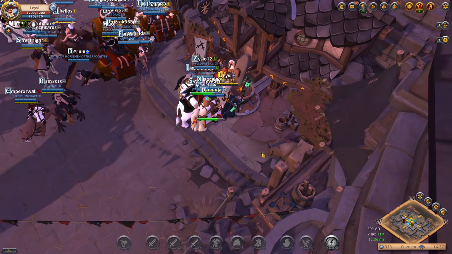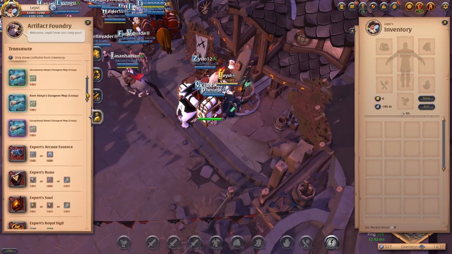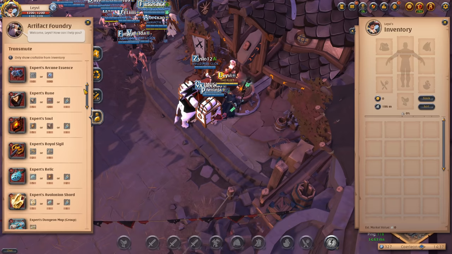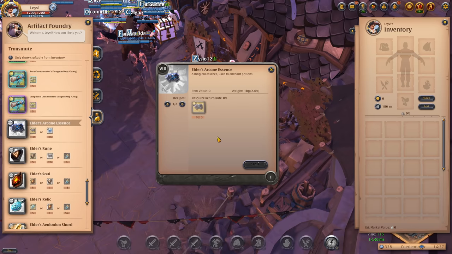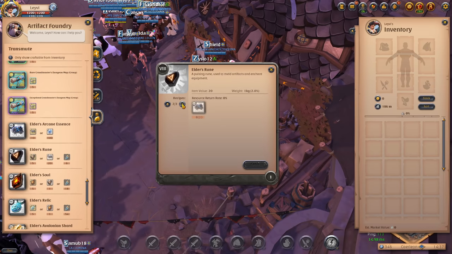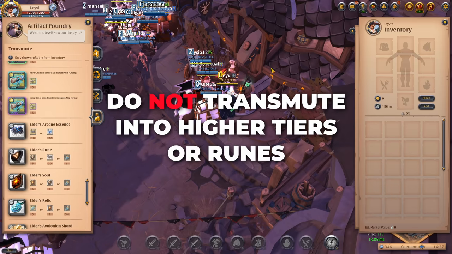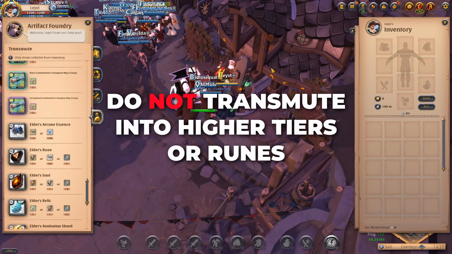Aside from using Arcane Essence to enchant potions, you can also transmute them into higher tiers or runes. Transmuting them into a higher tier consumes 10 of the previous tier, which currently isn't worth doing. If you want or need a higher tier, you are better off buying them from the market and selling the lower tiers you have. Transmuting them into runes is even a worse option, as a single Arcane Essence is worth much more than a rune, and you need 20 of these materials to transmute them. So if you are not going to use the Arcane Essence yourself to make profit with crafting enchanted potions, you definitely want to sell them to other players through the market instead.